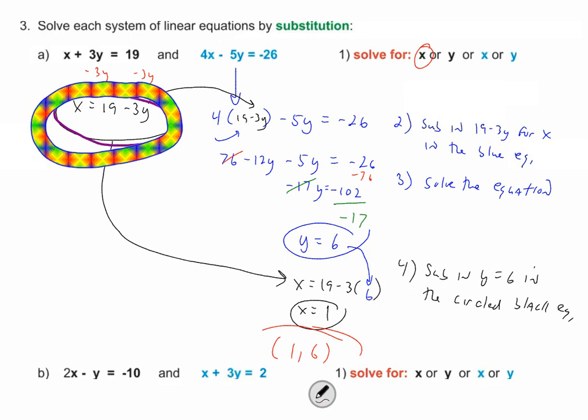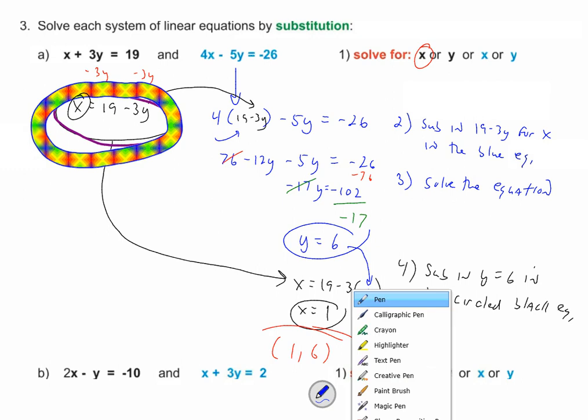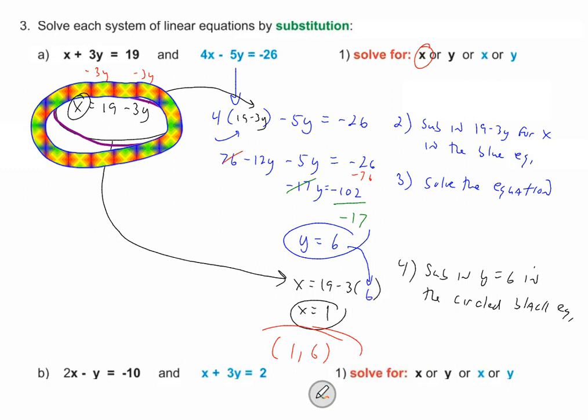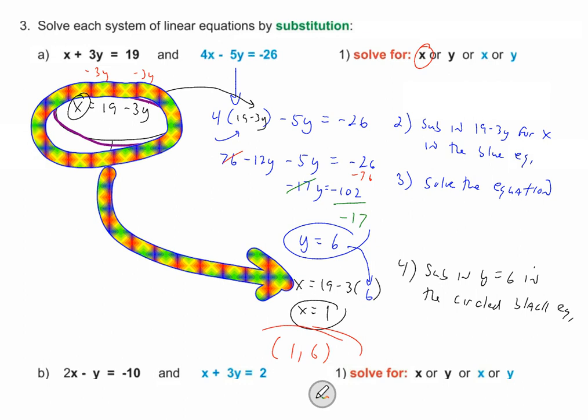All right, so then what did we do? We took then the other equation, and where that variable was, the x, we subbed in the 15 minus 3y. We solved that blue equation. We ended up down here at y equals 6. How do we then get the x value? We take the circled equation, and we use it to find that last variable. And it's a quick sub in, and voila, we are there. All right, so let's see if we can do that again on the next example.